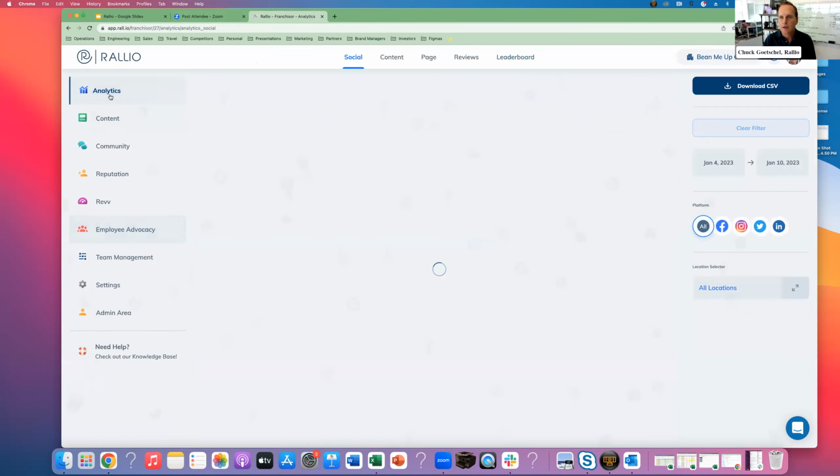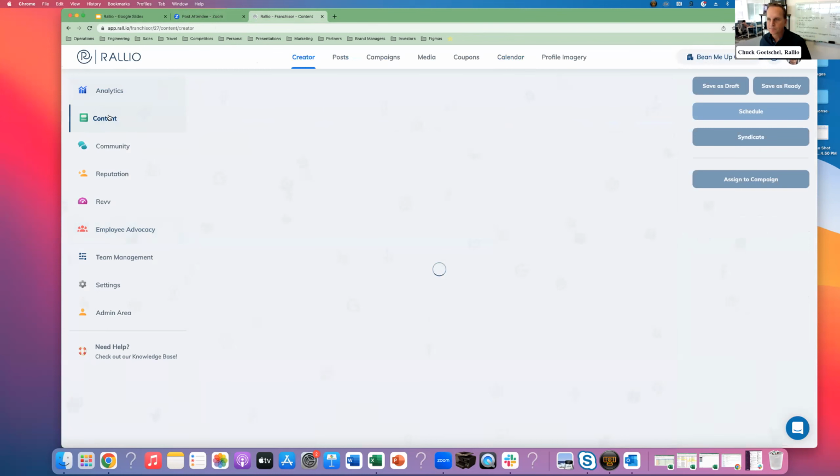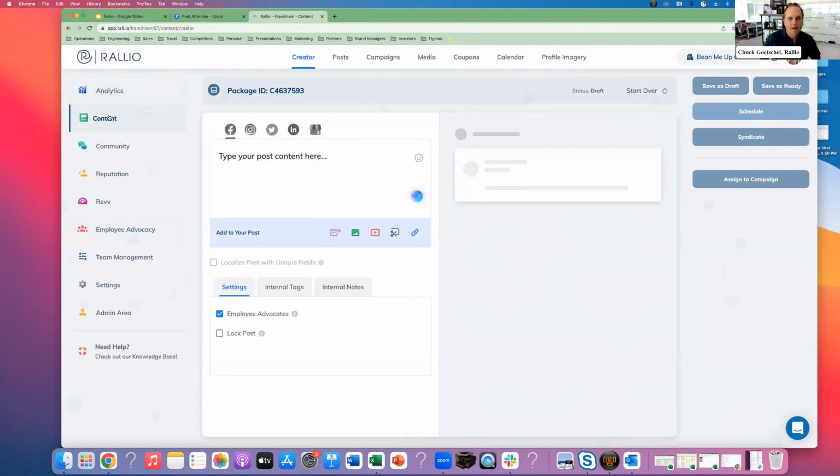Are we seeing the dashboard coming up? Yes, sir. We've got it. Okay. So let's just go in and see how we make this whole thing happen. The way the dashboard works is on the left are the main tabs we just talked about, and we can get into any details there that you'd like. On the top is the sub menu, and on the right is the filtering. But where a lot of people start is they want to just simply create some content. So the first thing I'm going to do is show you how content creation works. I think it might be pretty cool.